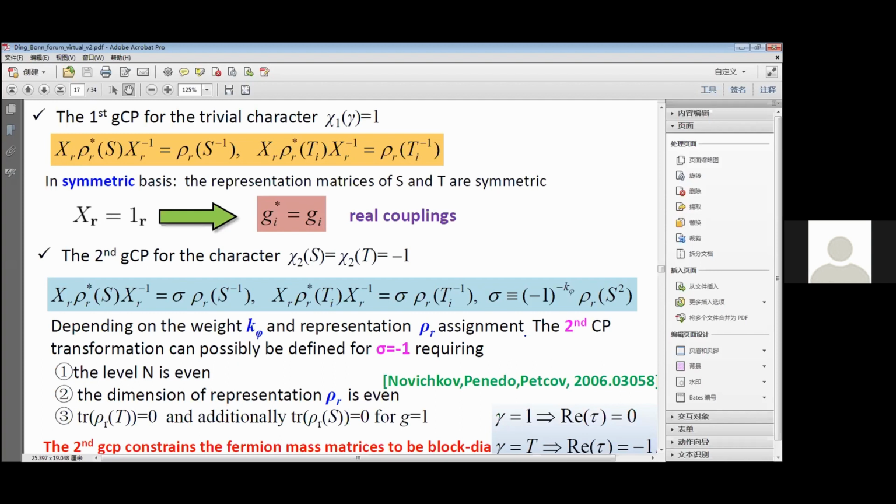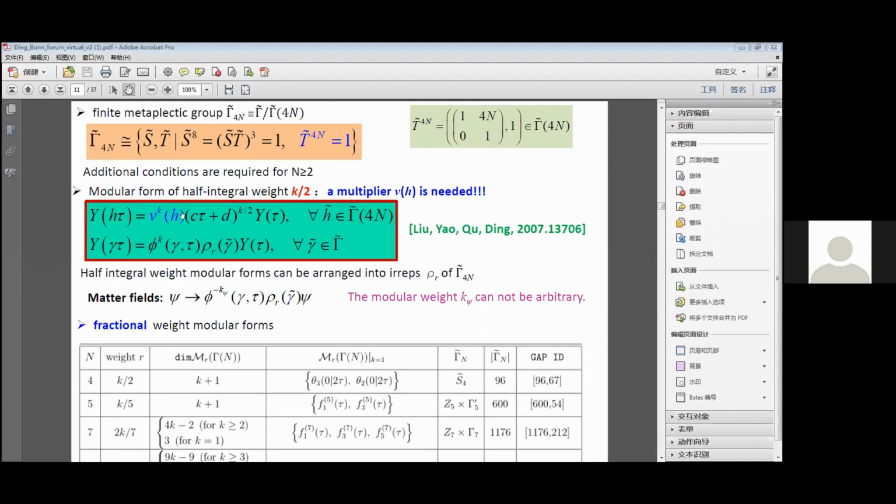So we have to include some factors to make the definition consistent. Then how to define these factors? I show you this one. For the half integral weight, this factor is v_H, which is +1 or -1. That means we have two branches. The k is a complex function, right? Yes, we have to include a multiplication by v_H to make the modular form consistently defined.